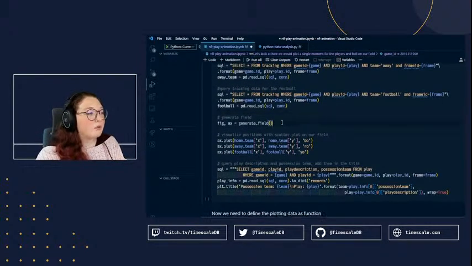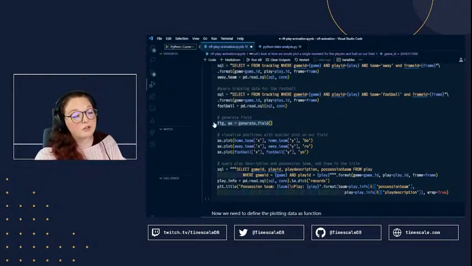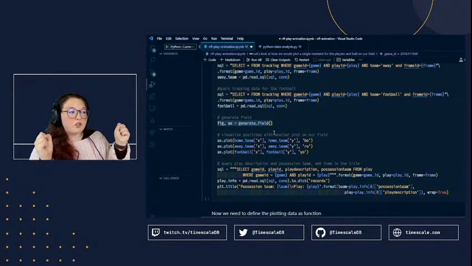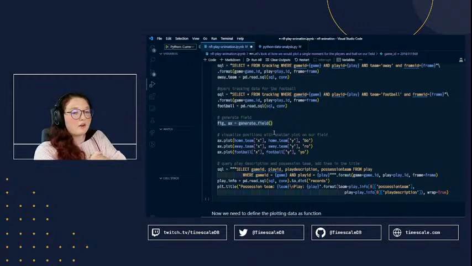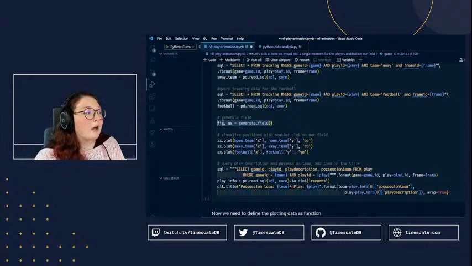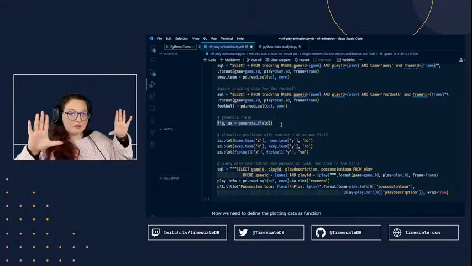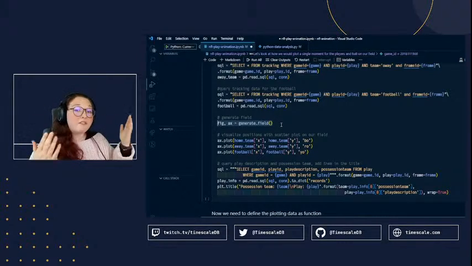Then I'm going to generate my field. So I pulled in the information, and we have our data frames. Then I want to plot the field, and on the field we're going to plot the players and the football positions.